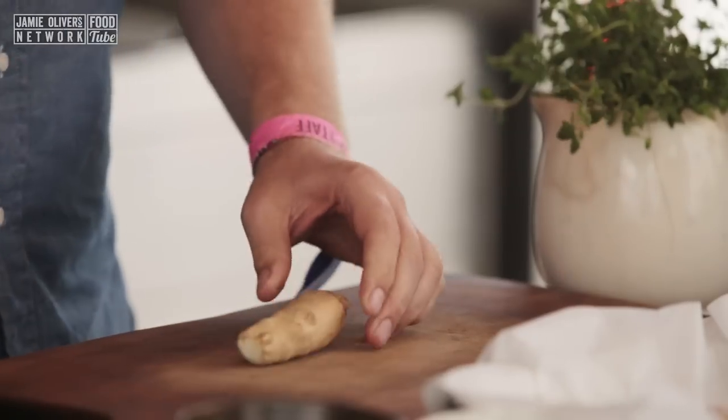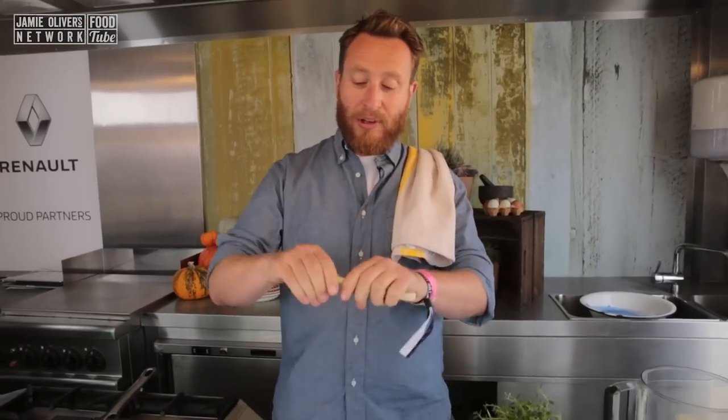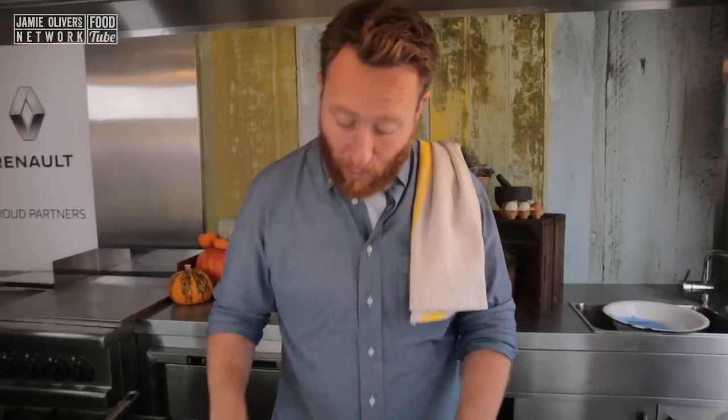Mini food blender. Let's get some ingredients in there. A nice thumb of ginger — cut that up into some chunks and drop that in. We're going to get some beautiful lemongrass. Now, this isn't kind of traditional in a jerk mix, but it just adds so much flavour. It's got a beautiful lemony vibe, so let's roughly chop that up and whack that in.